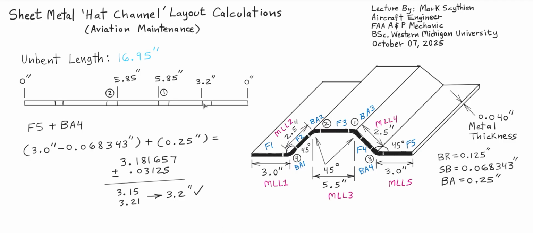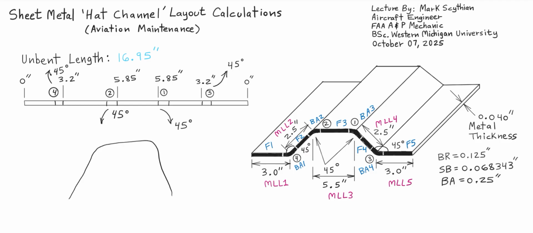So we must start the third bend here, but we're bending upward. And same thing with this other side. So that's the first bend, 45 degrees downward, first and second bends, and then the third bend, the outboard right, upward 45 degrees, and then the outboard left, fourth bend, 45 degrees upward as well. So you'll start out having this shape after bends 1 and 2, and then when you finish bends 3 and 4, you'll have this shape here.